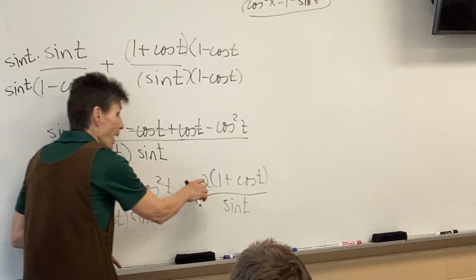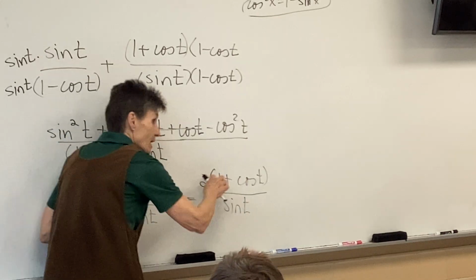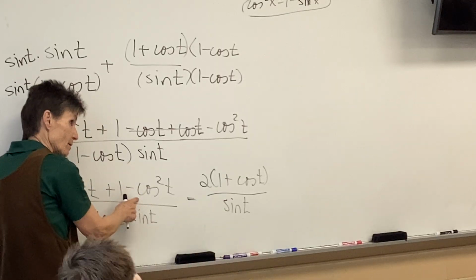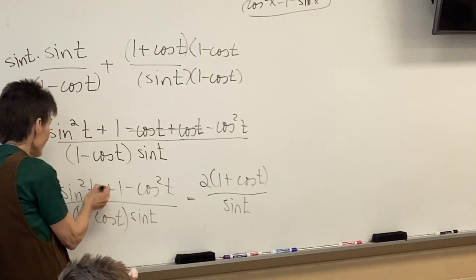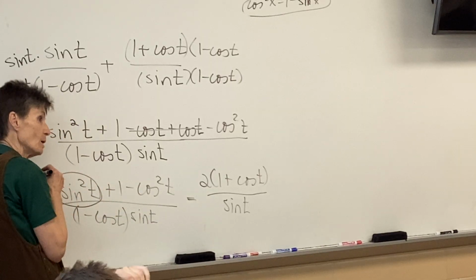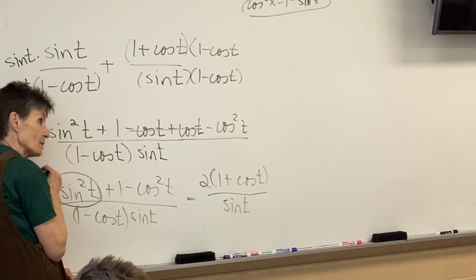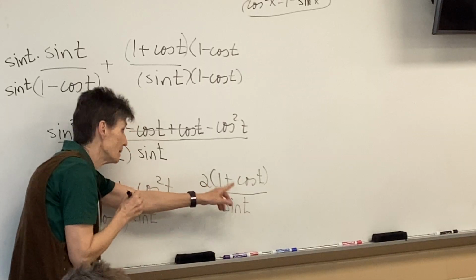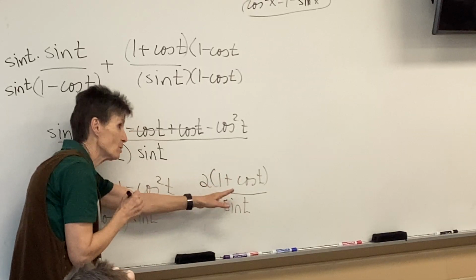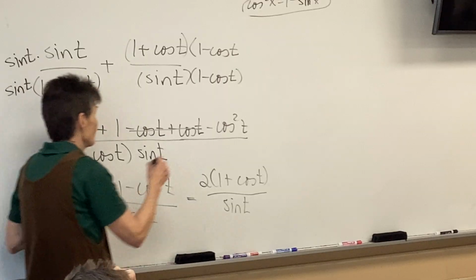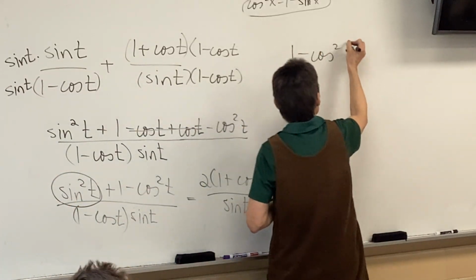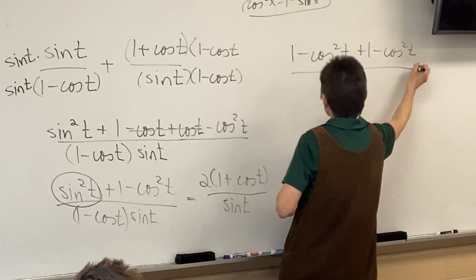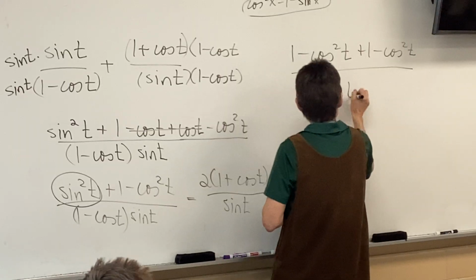Notice that the top is not sines. The top is cosines. So instead of changing cosine squared into 1 minus sine squared, what if we change sine squared into 1 minus cosine squared? Now, do you understand why I'm thinking that way? Because this is my end goal, and there are no sines up here, only cosines. So let's get rid of this. Sine squared is 1 minus cosine squared. Now, does that help me at all? Can I do anything at all with that?